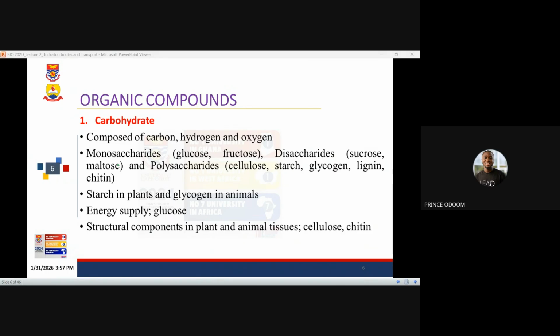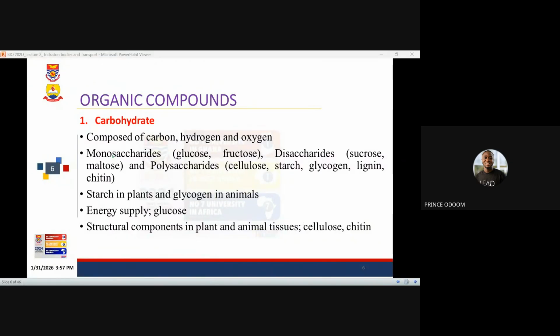When we talk of monosaccharides, examples are glucose, fructose, and then the galactose. I didn't bring galactose, but galactose is also a monosaccharide. They are the simplest form of the sugars. Are we getting it? The simplest, basic form of the carbohydrate is the monosaccharide, because they are made up of one sugar unit, a single sugar unit. I hope we are getting it.